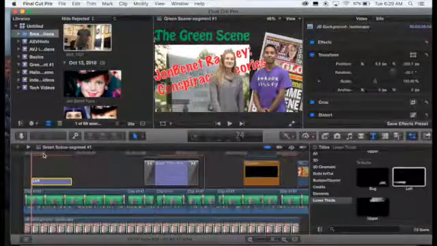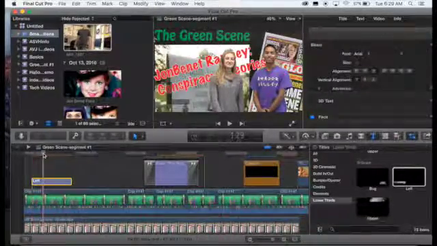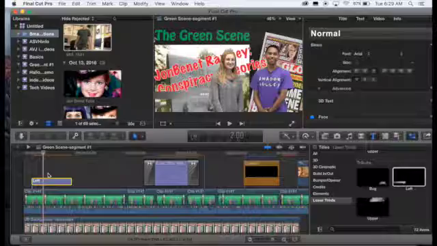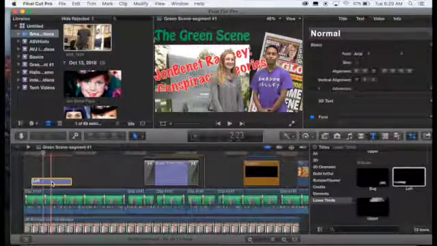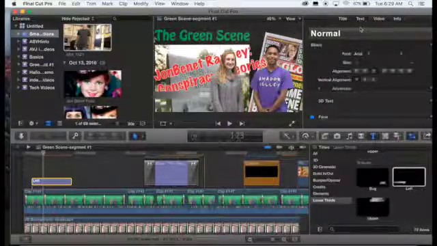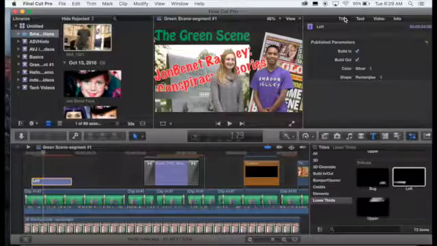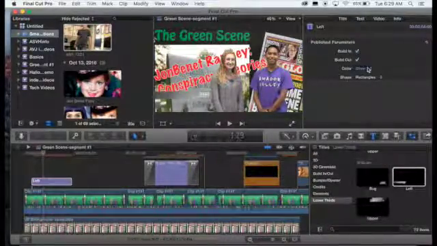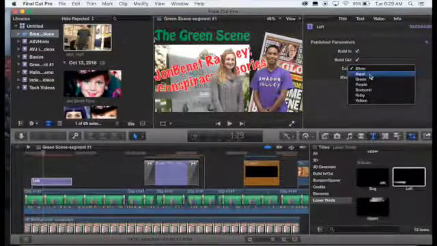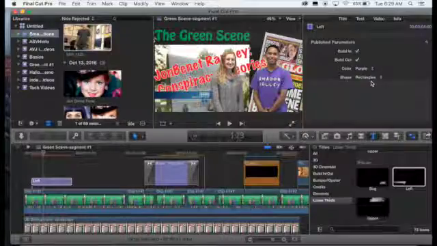So now, in order to work on it, I just make sure I'm scrolling on it, and I make sure it's highlighted in yellow. Then I can come up here and go to where it says title, and you'll see here I can actually have this in silver, I can have it in aqua, I can have it in purple, which is one of my favorites, and I can have it there.